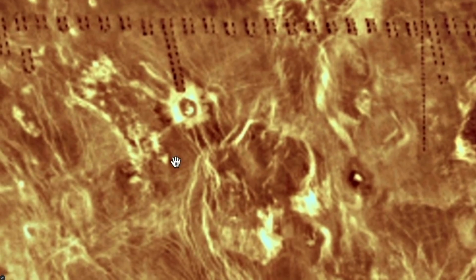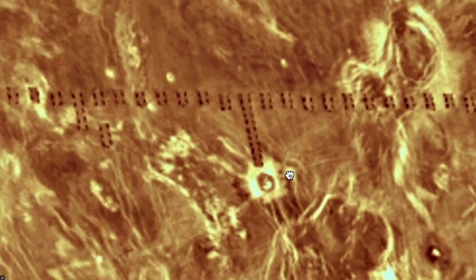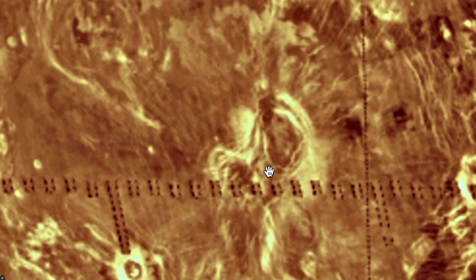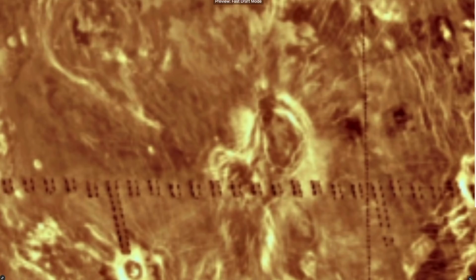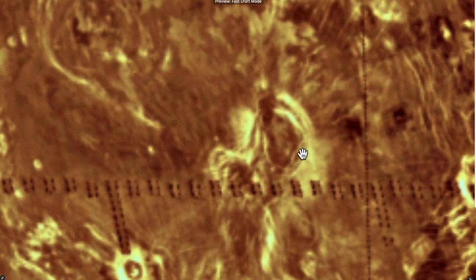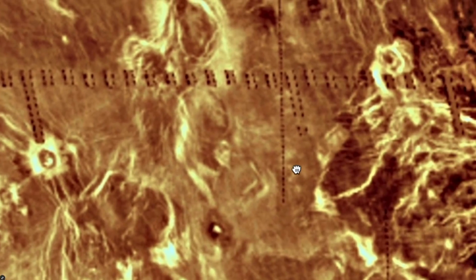Okay, so these structures are all over the place, and these lines right here seem to go right into almost this structure. They seem to be built into the surface, don't they? Do you see this face here? Now this face is a little bit hard to see. Let's add darkening. You can kind of see a face with a veil over it and around it. Nose, mouth, eyes, strange forehead, and there's a veil, or maybe that's hair all around it. Some interesting things, isn't it?